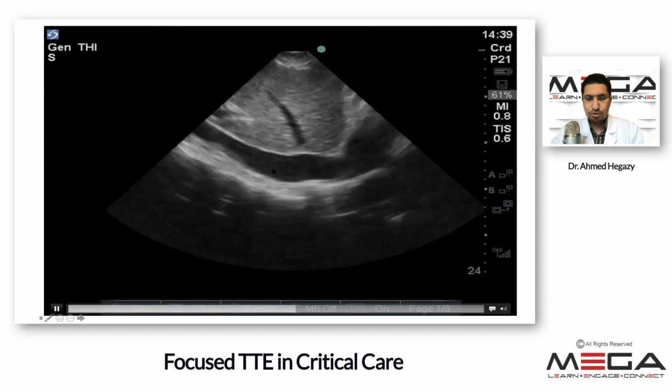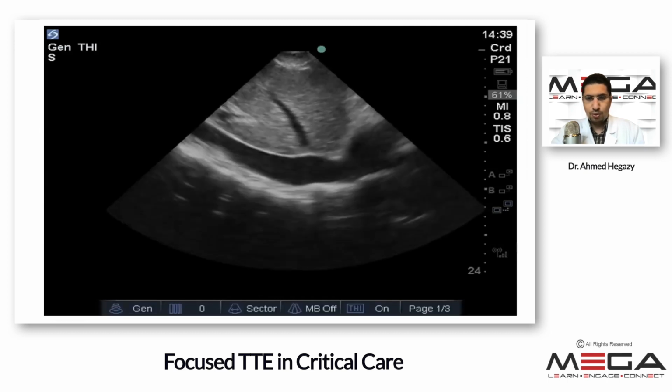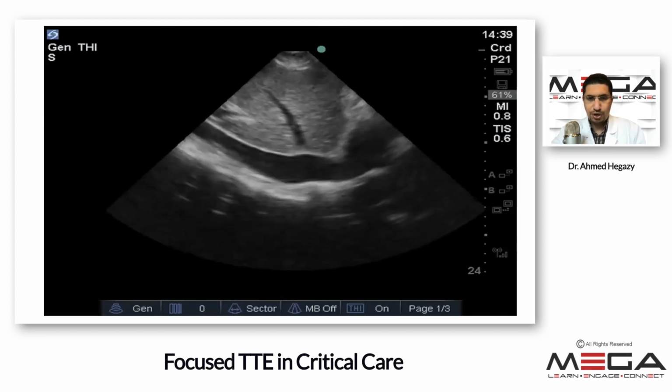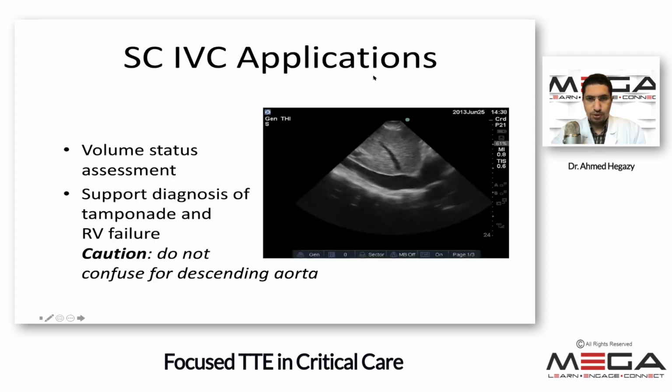And the reason I say these 3 hallmark features is that you don't want to confuse yourself about what you're looking at. Are you looking at IVC or are you looking at aorta? You'll be surprised how many people will confuse both when they're first starting to learn point of care ultrasound. So here, what do we use the IVC for? You can use it for volume status assessment. I will say, however, that you have to take it in context of the full exam, because in terms of volume status assessment, if the IVC looks really flat and collapsible, then it likely indicates that the patient is volume responsive.